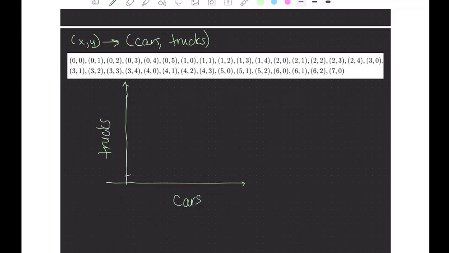Then you got 1, 2, 3, 4, 5, 6, 7, 8, right? And then they want us to go through and plot all of these points. So, you got one at 0, 0. You got one at 0, 1, 0, 2. You got all of these points going on. What do you think you're going to do with these points? Connect. Are we going to connect them? Probably. Maybe. So I'm going to draw a bigger representation over here for a second.